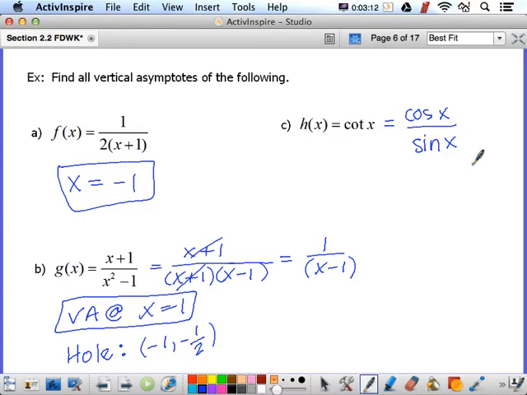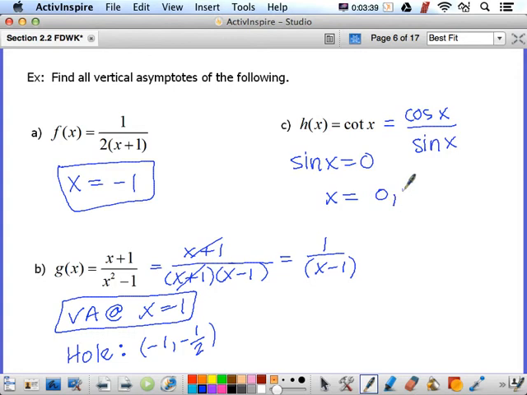If I look at it that way, it's going to have vertical asymptotes anywhere the denominator equals 0. So sine of x would have to equal 0. And where is sine 0? Where does that happen, in radians? It has to be quadrantal. Pi over 2? I think sine is 1 at pi over 2. Just kidding. It would be just pi. 0 and pi? Okay.